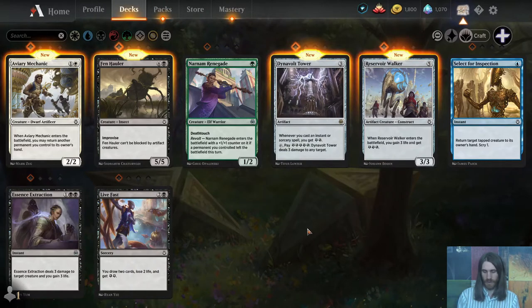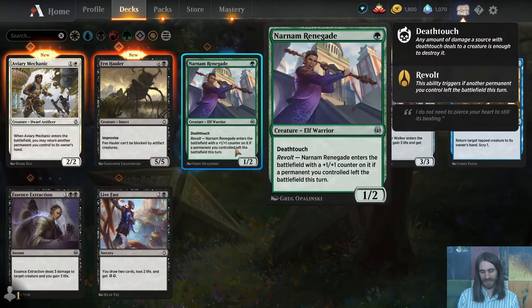Although, this is a format without fetch lands that come in untapped early in the game, so we don't have, say, a Wooded Foothills or Windswept Heath or anything like that. We have Fabled Passage and Evolving Wilds. So it's a little awkward with Renegade. You're not going to be able to get it out on turn 1 and turn on Revolt, unfortunately. But it's still a 1/2 deathtouch at worst, and for nowadays, that's on curve. A 1/1 with deathtouch is below curve now, because of cards like this.